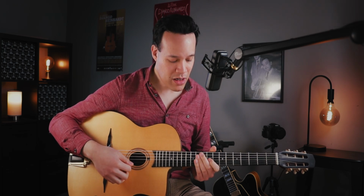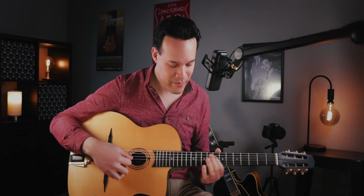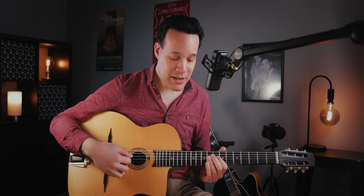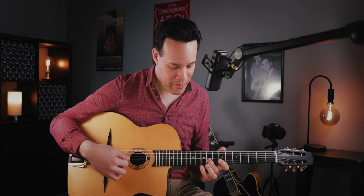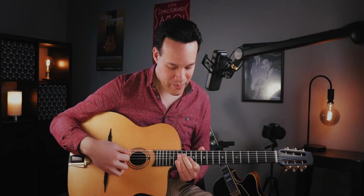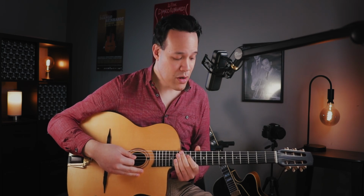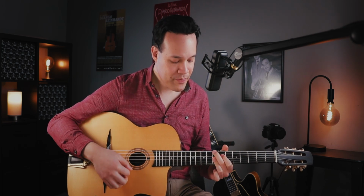That's a typical Django lick for a minor chord. Django would play that shape up and down, something like that. So this is part of it, resolving to A flat major 7. Stochelo is staying on A flat major again, even though there's F7 there. Again, it's so fast that he's just choosing to play 2 bars of A flat before heading to B flat 7 in the next bar.